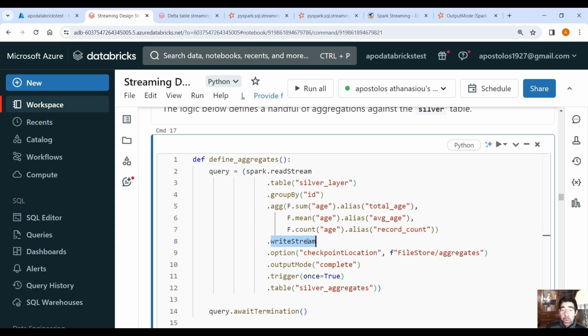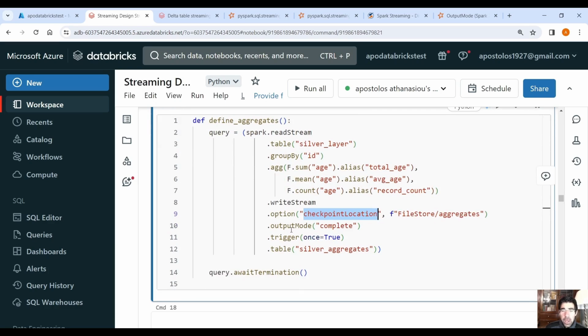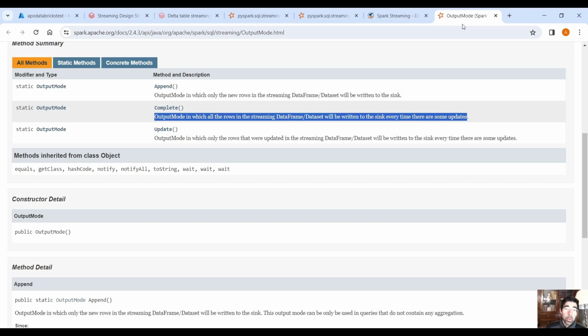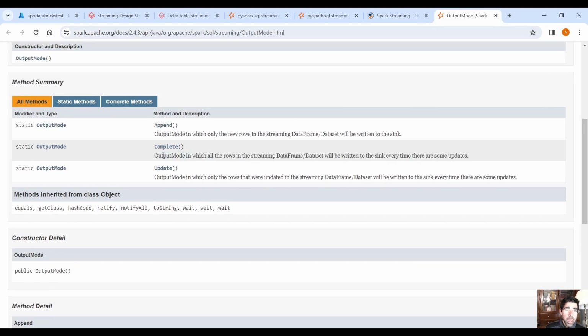And then dot write stream, we define the checkpoint location, and then we have the output mode, which is complete. Now this is what that means. Actually, if we check the documentation, output mode equals complete: output mode in which all the rows in the streaming data frame dataset will be written to the sink every time there are some updates, because we have three modes: append, complete, update.